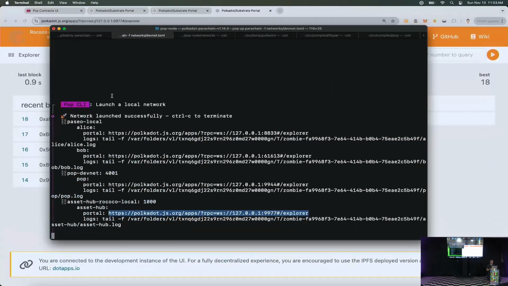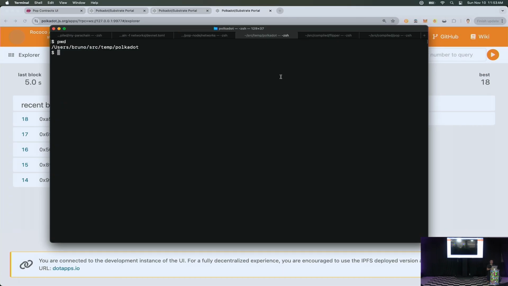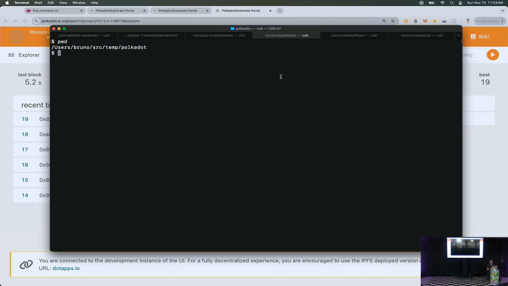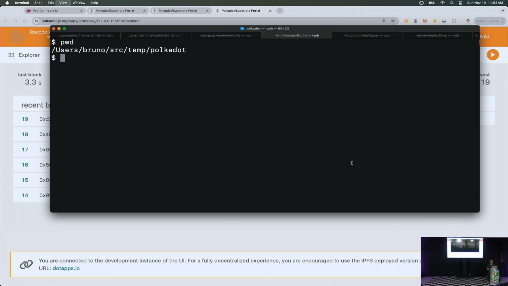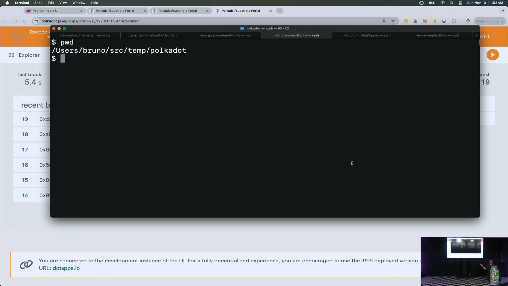No? Okay. So let's see, I have one more demo. So for those of you who maybe you're not parachain developers, right? Oh, bigger. Larger. So maybe you're not a parachain developer. Maybe you run nodes. Maybe you run a staking operation, right? And Pop CLI may be useful for you, maybe you want to spin up Polkadot locally, right?